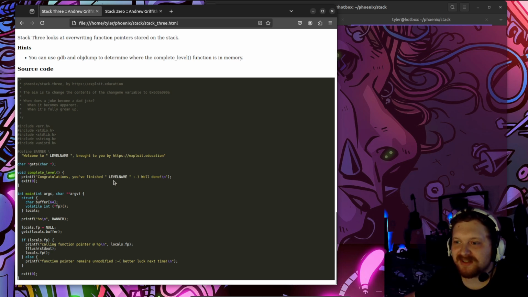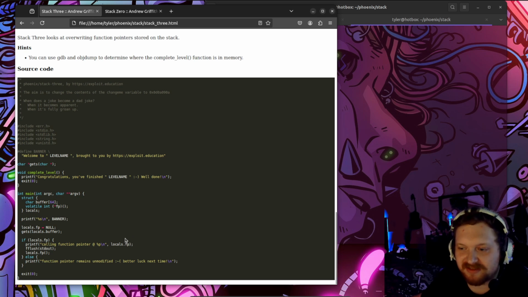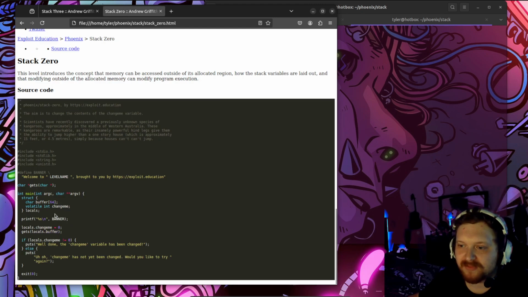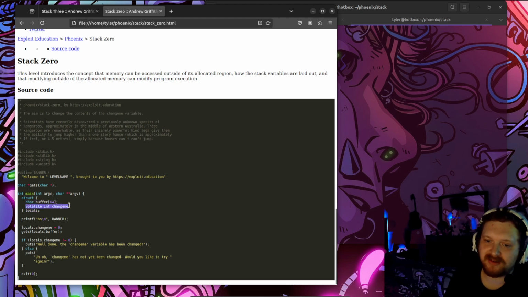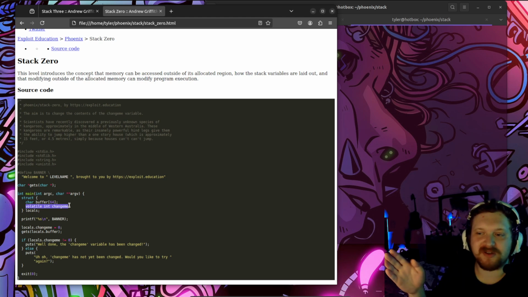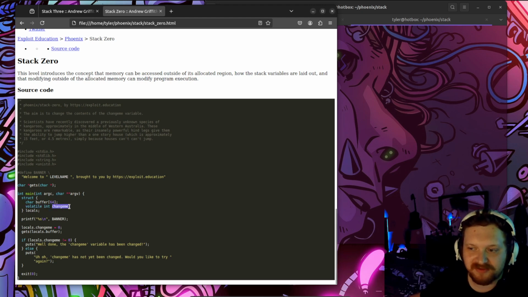Yeah, so I think this will be very doable, but it's gonna change focus a little bit. It's gonna get a little bit more abstract because in the prior examples, all we're really doing is this is all just in memory, right? If we were to look at a block diagram of what this struct locals is, this buffer is right next to this change me thing, and all we were really doing is going past the 64 to directly change this.